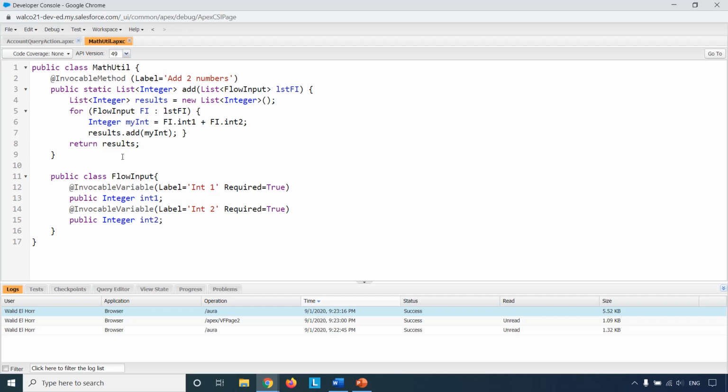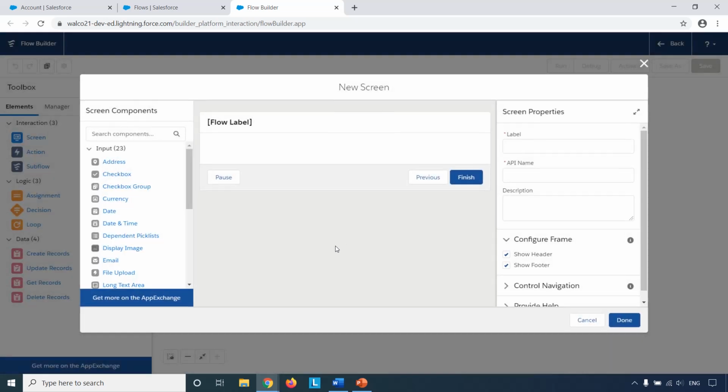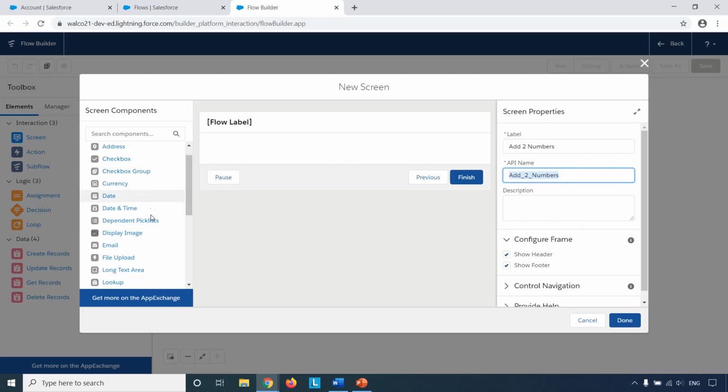Okay, so now let's go to the flow and let's use this method in the flow. So we will add a screen. We will also specify two inputs.